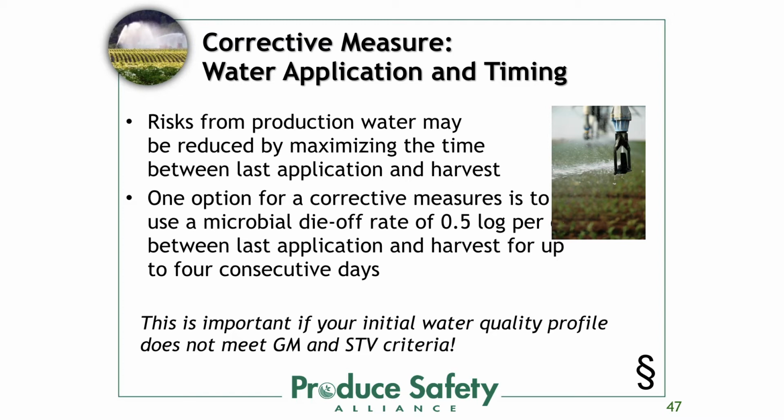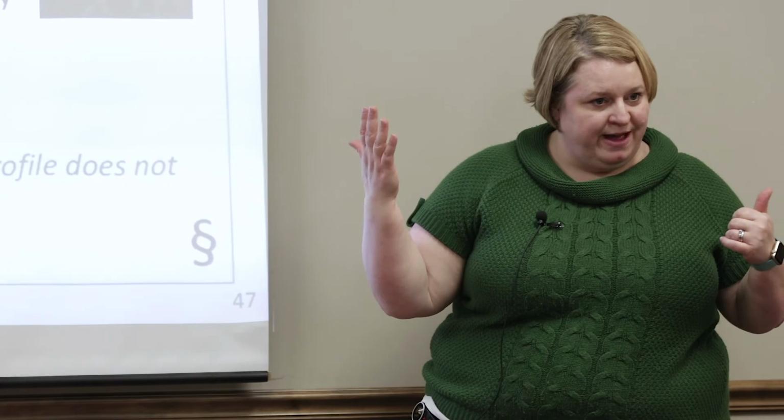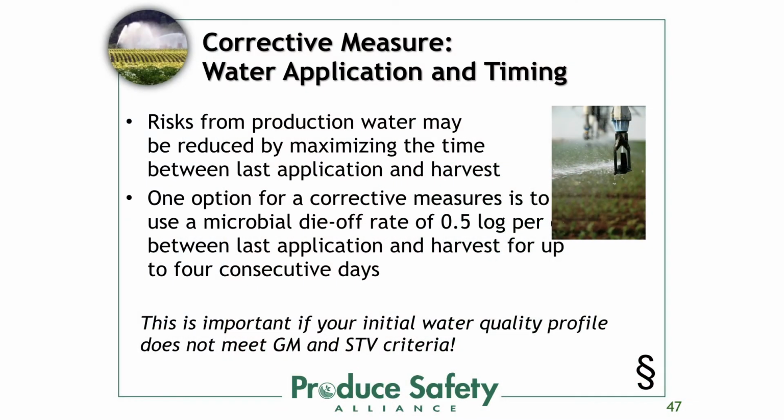So what this corrective measure lets you do is to use a microbial die-off rate between the last application of that water and harvest. And the most amount of time you can take is 4 days. So again, with that calculator that was included, when it red flagged us, it told us we had 1 day that we could wait from the last application until harvest if we were using that irrigation water. So that's where that log stuff comes in handy.